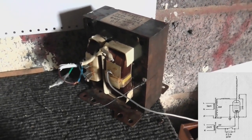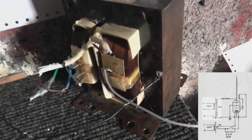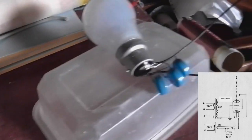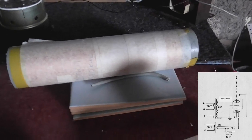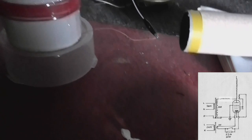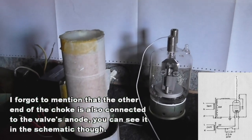For the high voltage, I am using a microwave oven transformer - pretty big one. A high voltage comes out of this transformer here then it goes into this choke coil. That's my grid leak circuit but we are not using that at the moment. Then out of this choke into the bottom of the output coil which energizes it.